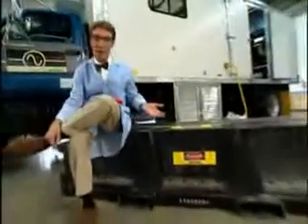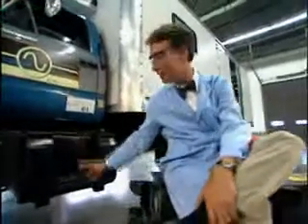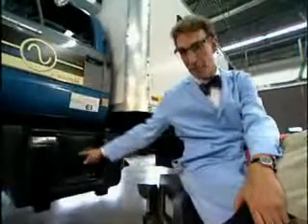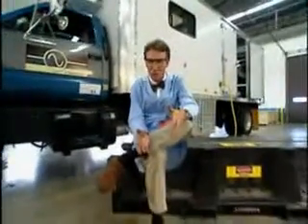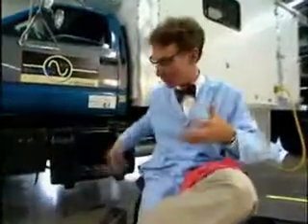This is a battery pack from a truck, and you might think electricity is dangerous. But there's about 20 times as much energy in a diesel fuel tank as there is in this great big battery pack. We're all used to handling diesel fuel — we all know not to start fires around it. So we just have to get used to handling the energy in a battery pack. Don't start electrical shorts around it. Just be careful. It's all energy.